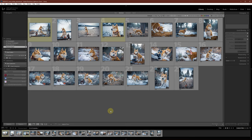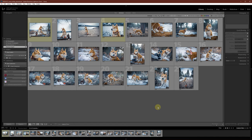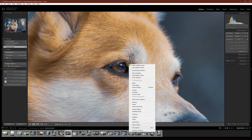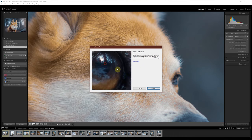I do like the color palette. It does work out pretty well. Her orange fur is just really, really strong. This one may be a little bit too saturated. Let's bring down the vibrance just a little bit. Maybe the exposure too. There's this one. We need to see how enhanced details looks for this one. It does smooth out a little bit.